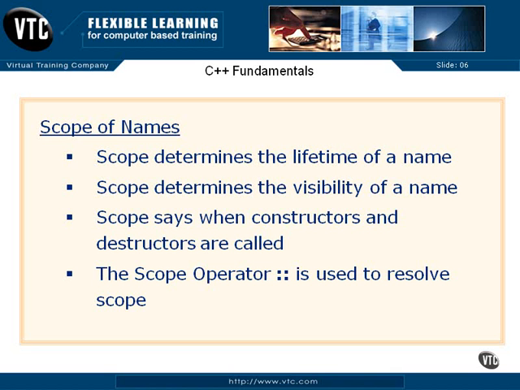When a class comes into scope and is instantiated, then the constructor is called to create the items within the class that are to be constructed. And when the scope of the class ends, when the class goes out of scope, the destructors are called, which perform cleanup. And the scope operator for classes and namespaces is 2 colons, ::, and that is used to resolve scope issues if it's not obvious, if it's not an implied local scope. If you have to specify the class or the namespace scope, you use those 2 colons.